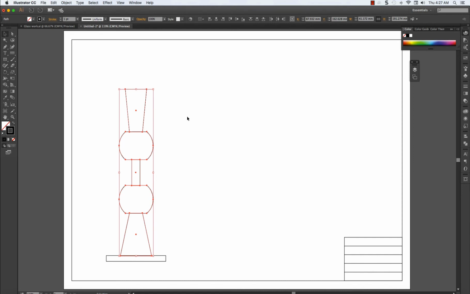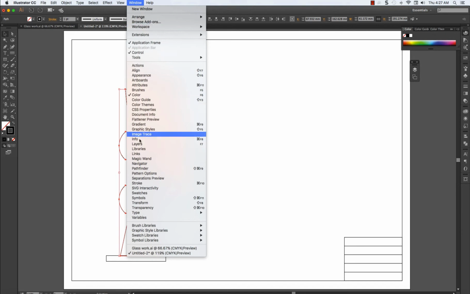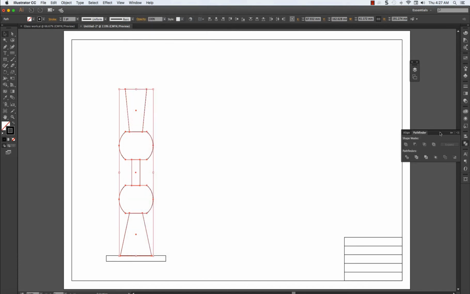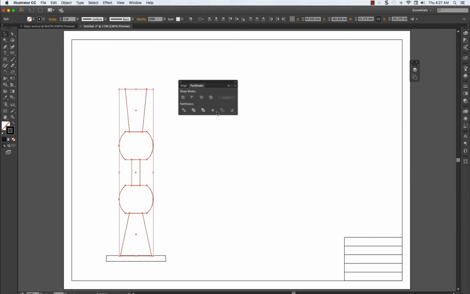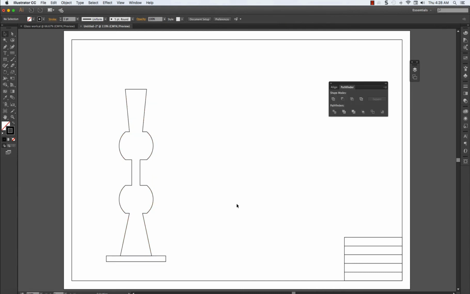Alrighty, so we can now go to our Pathfinder, and with Pathfinder, what we want to do is use the first tool, the Unite, and there we have it. So now all those components which are hollow have been combined.